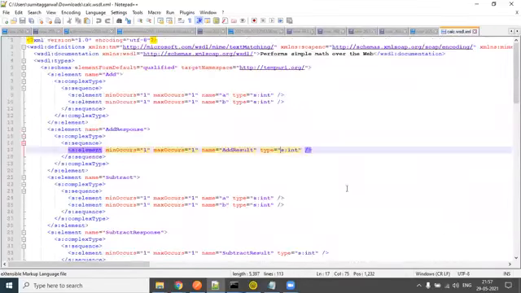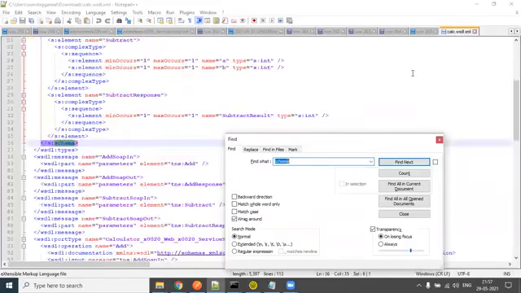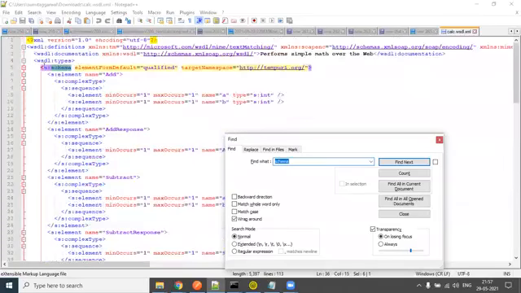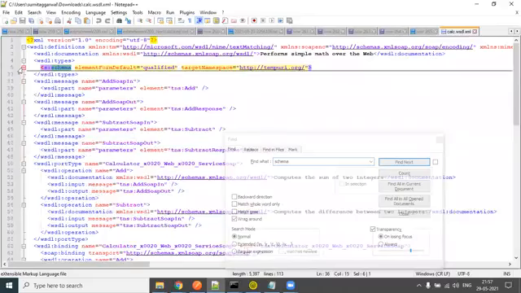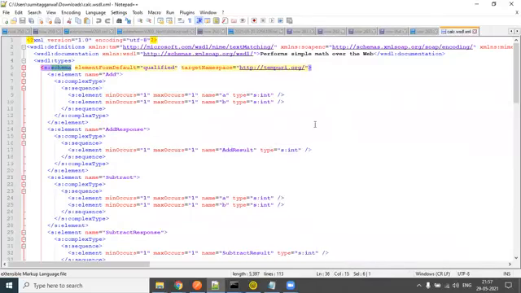Now in this file, let's search for a section called schema. Do you see there is a schema keyword? Yes, it starts from here. So what must this section be trying to do? This section must be trying to define the structure of the request and response pertaining to different operations. We'll talk more on this.